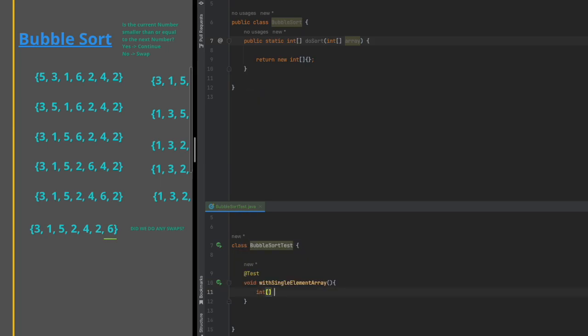Int array, something like this. The expected result should be something like this.